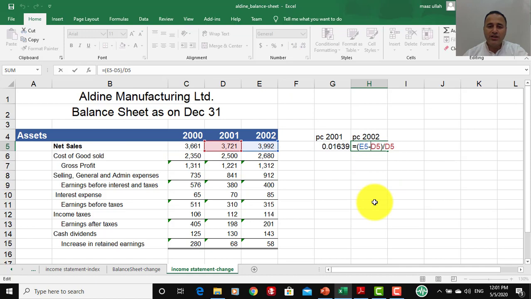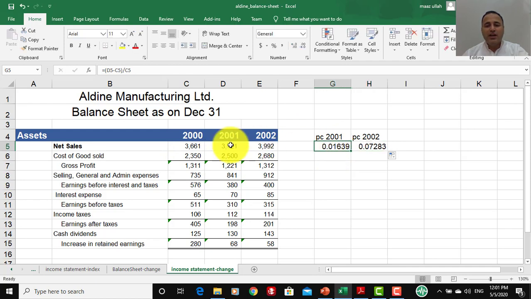And if I double click here, it's exactly the same thing. So I did not need to lock my cells. And the reason is that here the base year is moving. For the first calculation, the base year was 2000, and for 2002 the base year is 2001.